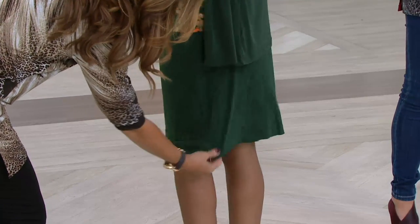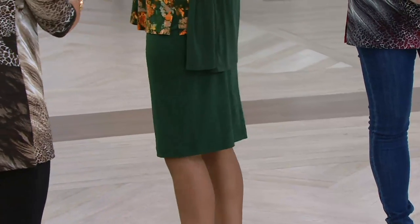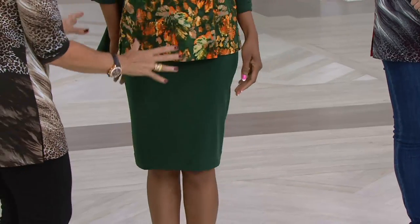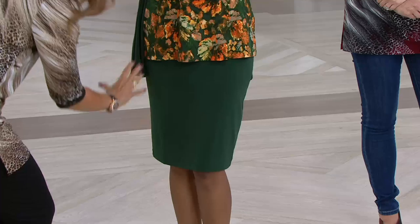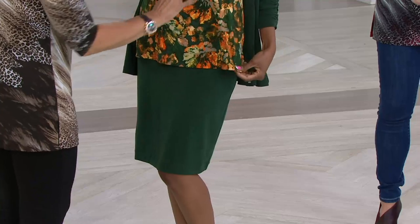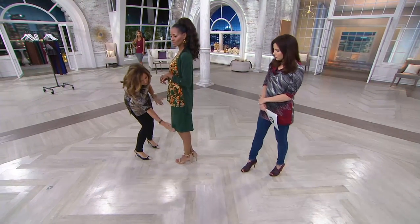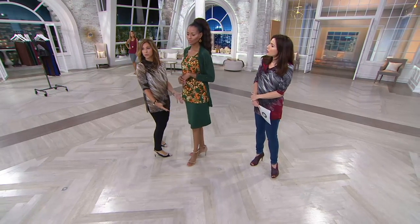This is the English Ivy, which is the new color. And it doesn't cling to the rear, it's not going to cling to your hip area, it's not going to cling anywhere. That's the beauty of Liquid Knit — it literally got its name because it's a liquid fiber that drapes with the body. You won't see any lumps and bumps. You don't need to wear a slip. You don't even need a shaper because this is going to figure flatter you. It's not going to stick to the thigh area or your rear.